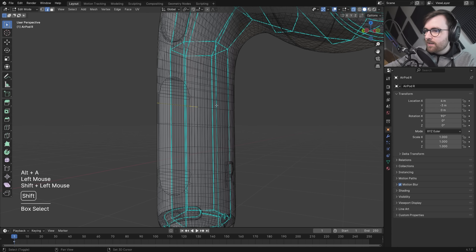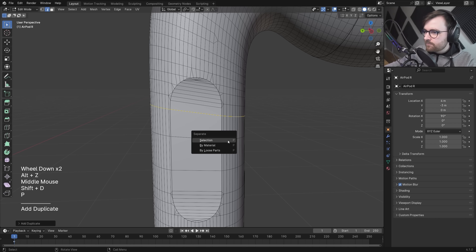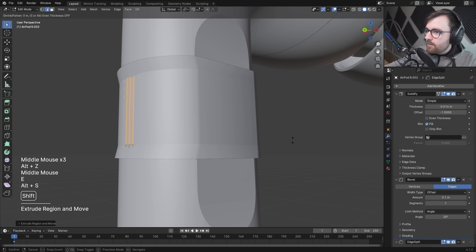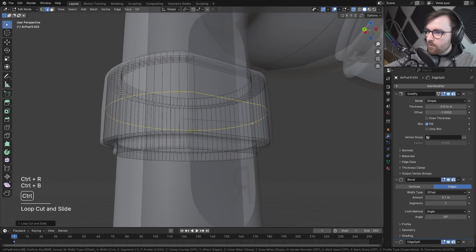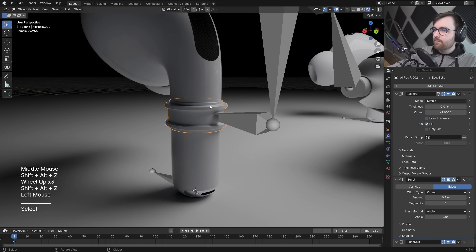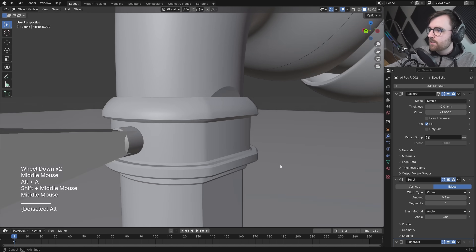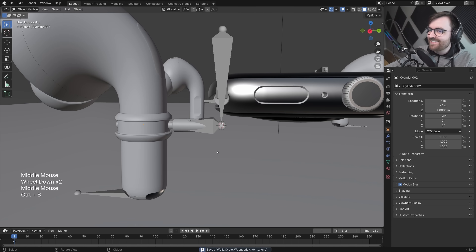I want to extract this profile line and make it flat, then add connector shapes that hold the AirPods in place. I'm not happy with one edge — it's too steep. A more curved shape feels much more Apple. I'm starting to realize the people at Apple who do this for a living are just incredibly talented.